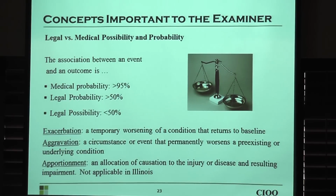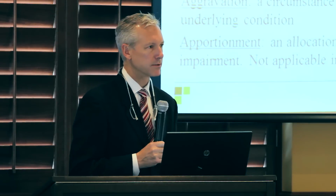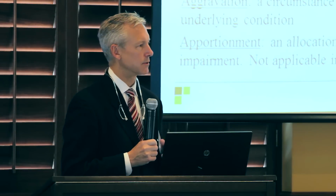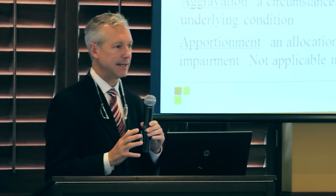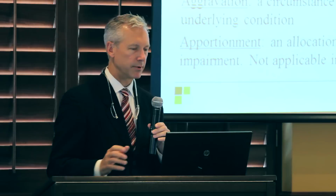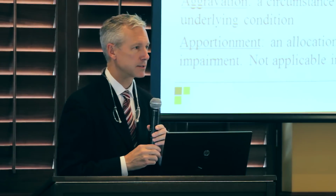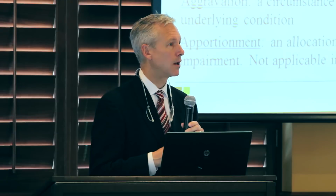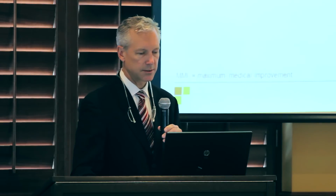When we talk about exacerbation and aggravation, exacerbation is a temporary phenomenon. It worsens maybe a pre-existing condition temporarily. Aggravation is permanent. And apportionment means how much did this injury really contribute to this problem? Unfortunately, that is not important in Illinois because our threshold for causation or apportionment is essentially 1%. And you and I have seen it, meaning you could have someone with a bad knee, a pre-existing condition, and someone gives the opinion that it exacerbated that pre-existing arthritis. It's not uncommon for work comp to buy the total knee, and that's the law we're stuck with. I don't think that's a very good law. We tried to get that changed with this most recent piece of work comp legislation with no success.